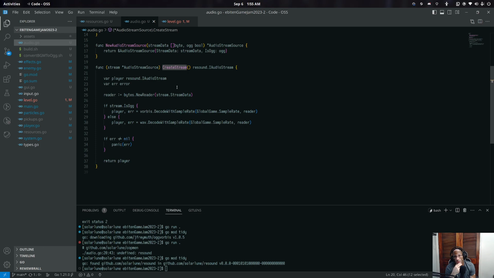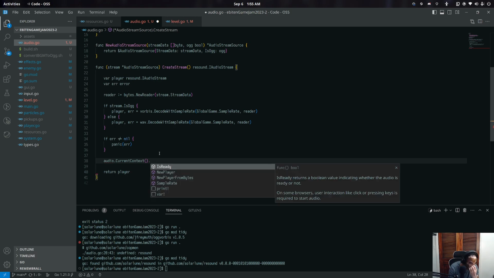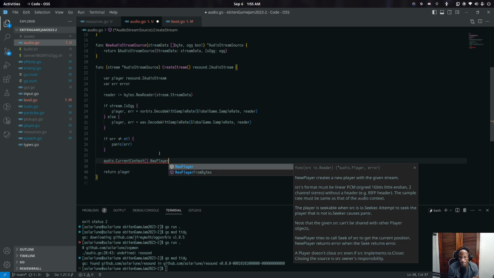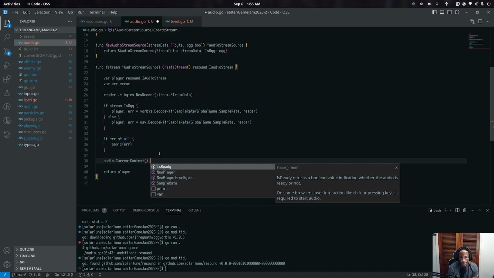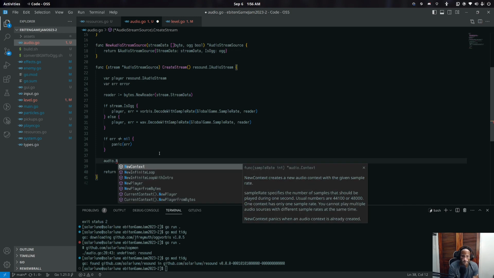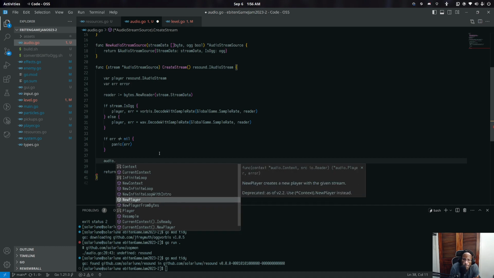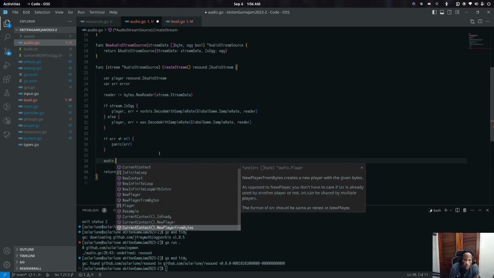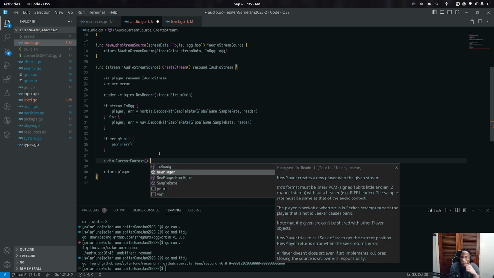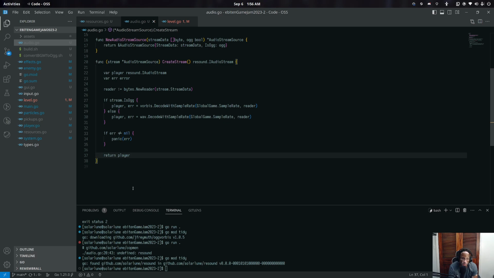But I think you can't reuse a stream and a, if you use a stream, a player, I think it's, I don't quite remember. Like, if we say, new player, context new player. Okay. Wait, how did I? Okay. New player. We can do that. The given source can't be shared with other player objects. Okay. So then we need to decode the stream and then create a new player together. Okay.